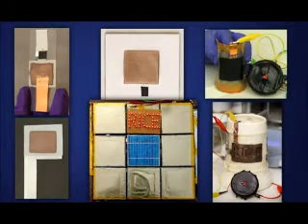Now these images can give you a little more of an idea of what this all looks like. The left images, especially the top left one, can give you a sense of the scale of this. The middle ones are from the demonstration that was done — these cells are a bit larger than the ones on the left. That little right sign is powered by a group of light bulbs running on about 2.4 volts, and that sign was powered for about six hours on the battery cells they have right now. I know that might not seem that impressive, but this is a brand new technology, basically taking its baby steps right here.